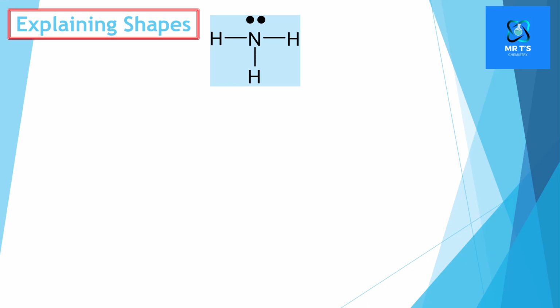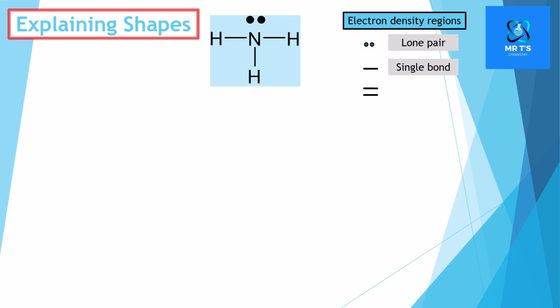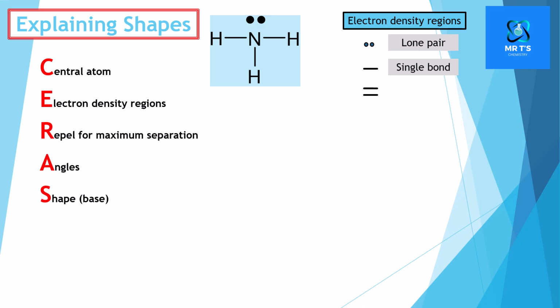And the way that I always remember this is I have an acronym called SARASBO, and it has 7 important details I need to have in the paragraph that pop out when I use it. So let's just have a look at this. Before I look at the SARASBO, just remember that a dot on top of the central atom here is a lone pair of electrons, a pair of electrons not involved in bonding. A line is a single bond, and 2 lines is a double bond. They are all regions of electron density. Now let's go back to SARASBO. Here it is, SARASBO. Okay. Now, C stands for the central atom.